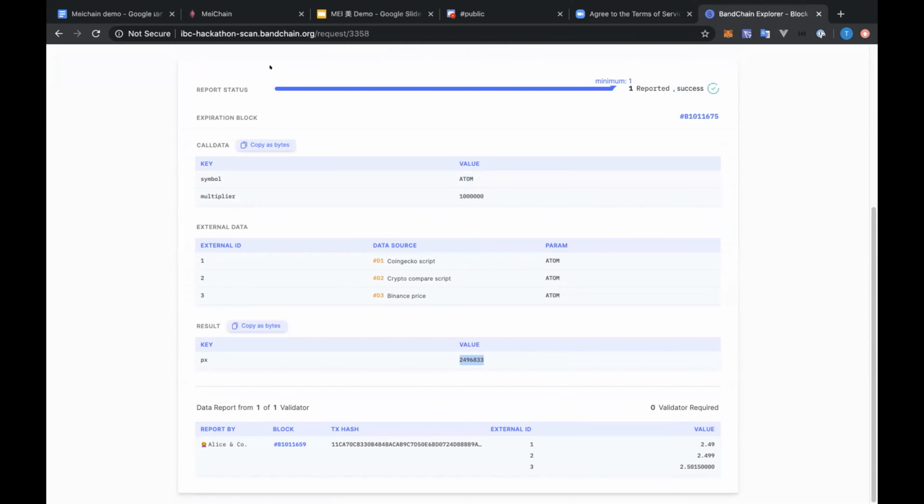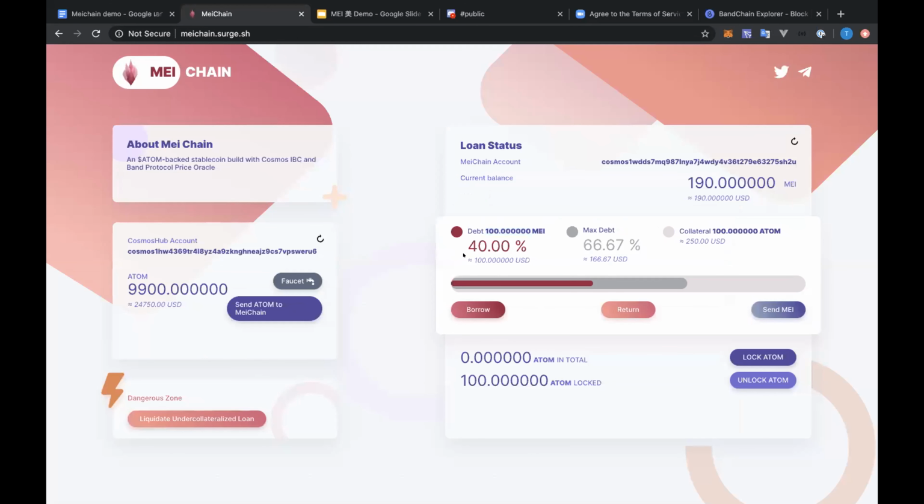And after that, the main chain will calculate and then create and mint money for your account.